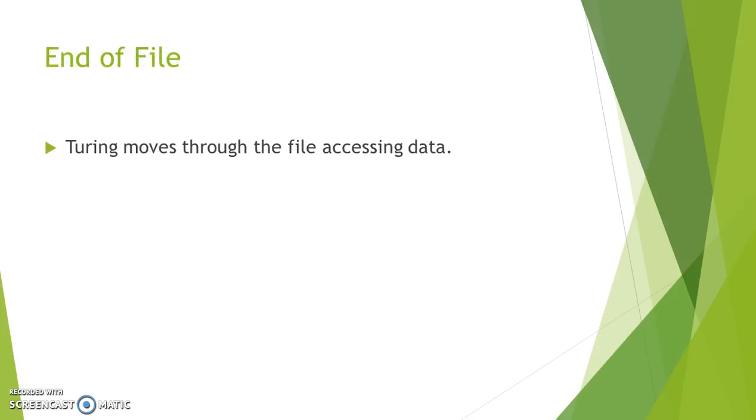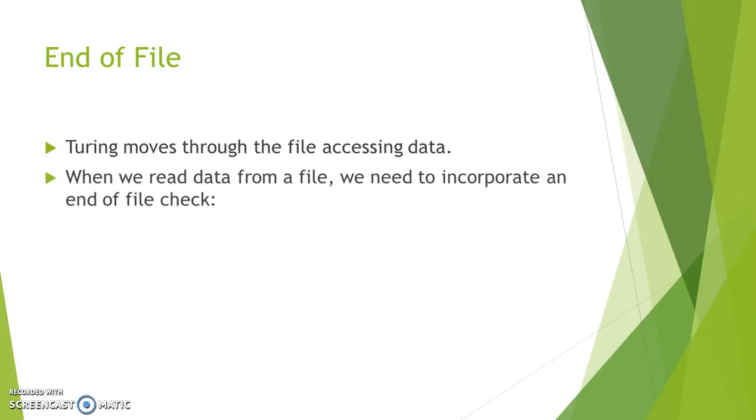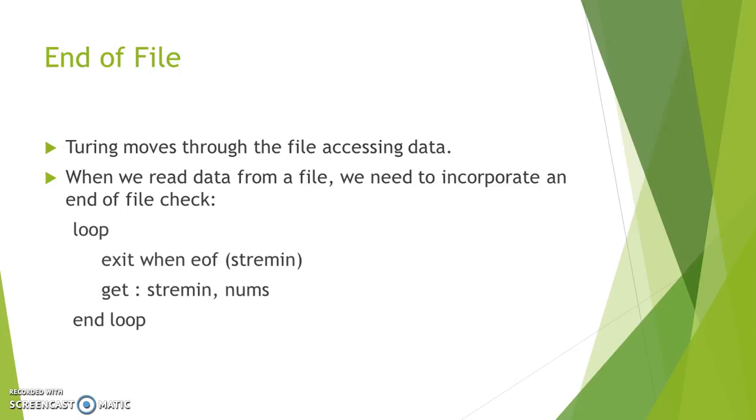It's important for us to keep in mind the end of file command. So Turing will move through the file accessing the data, but it won't stop unless we tell it to stop. So what we need to do is, in our loop that says to get the value, get our number from the list, we need to have an exit command. So exit when end of file.